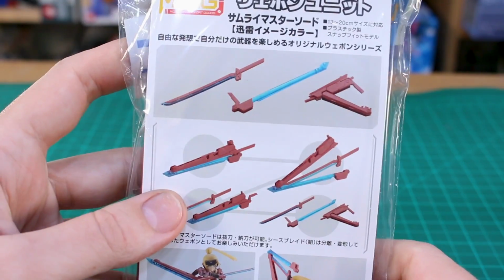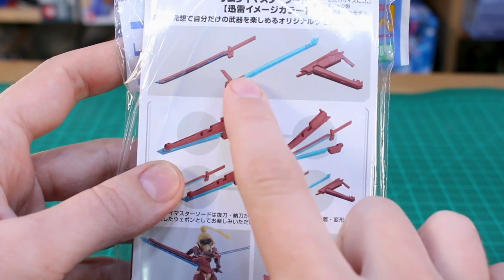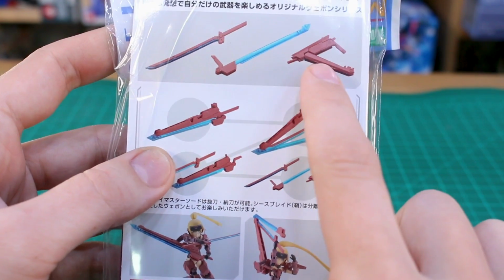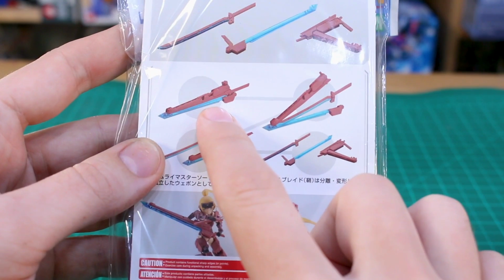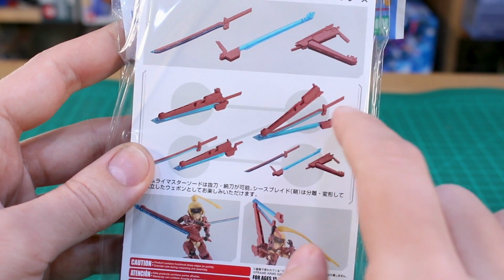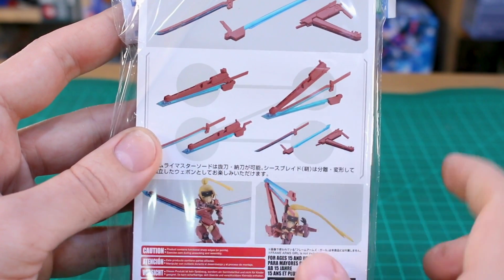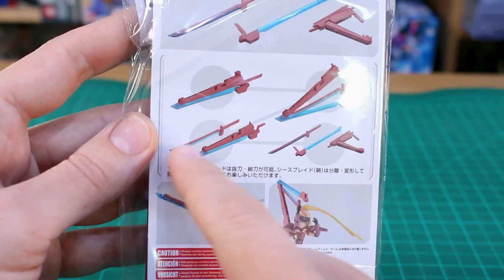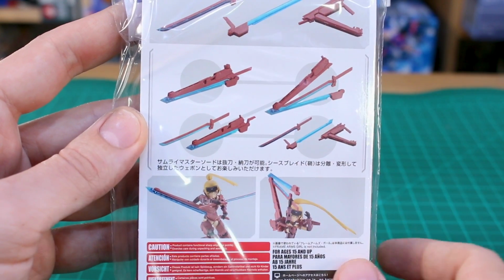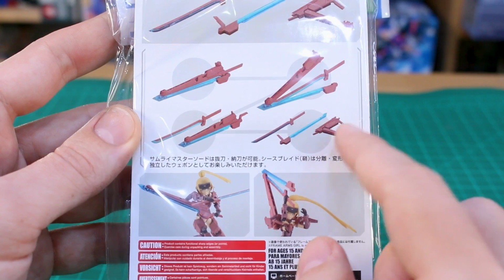There's some pretty cool things that you can do with this weapon. So you got just your basic sword, and then you got this extra effect part for that, and you have this extra add-on part. Combined, they make this larger sword, or you can have that opened up so it looks like you're pulling the sword out of the sheath, or you can have it separated into its different parts, like this thicker sword and thinner sword, or in 3 separate parts like that. I guess that smaller part is meant to look like a gun that you can make out of that, so that's pretty cool.